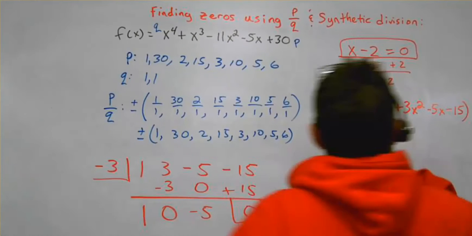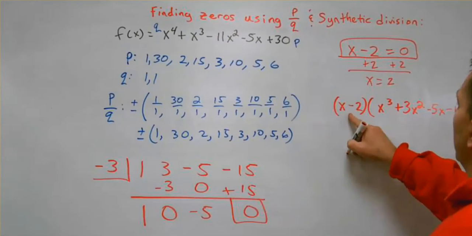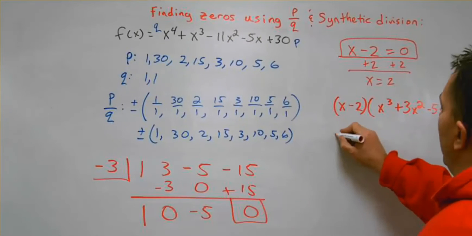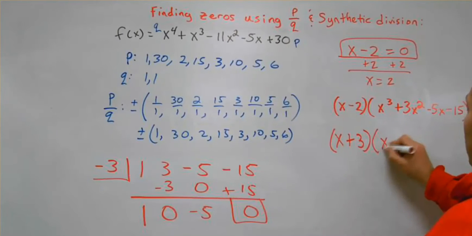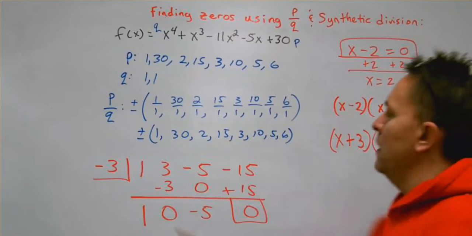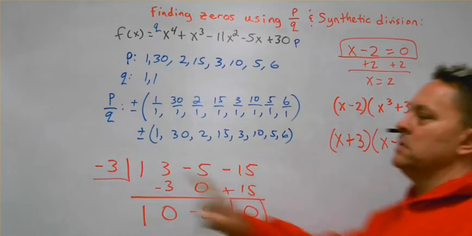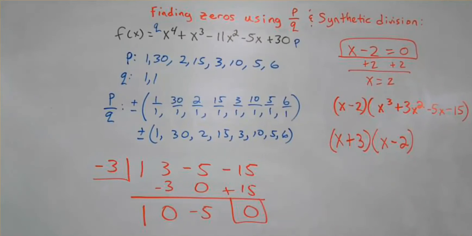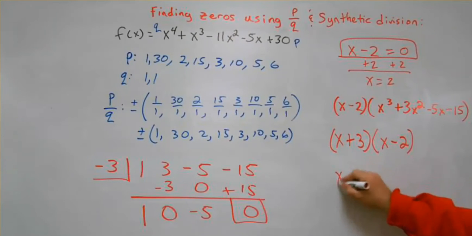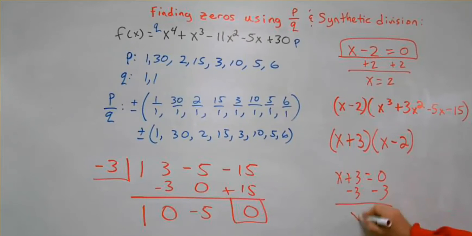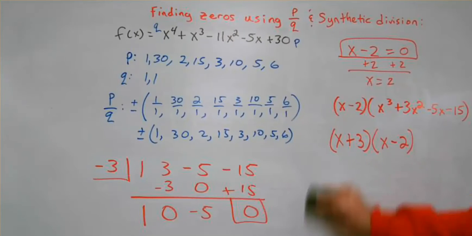So now I know that I have, of course, x minus 2, but now I actually have x plus 3 as a factor along with x minus 2. And again, how do I know that? It's just the opposite sign of how we do that because we're setting this equal to 0 to solve. If I set that equal to 0, I take 3 away, I get x equals -3, and that is my 0. Okay, this is my factor, x plus 3.